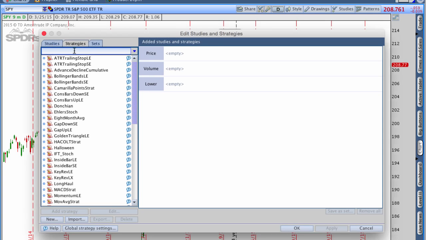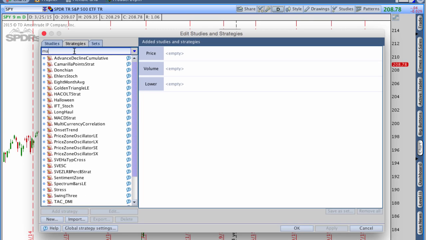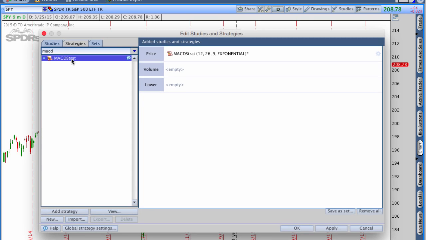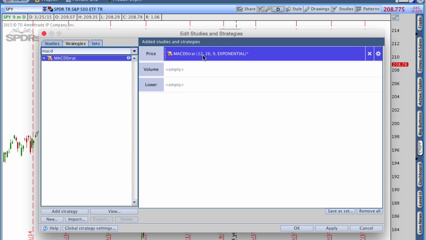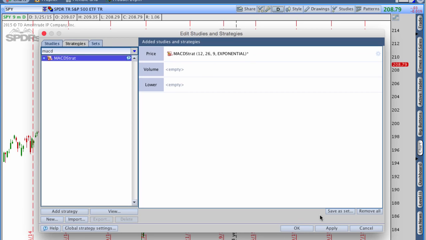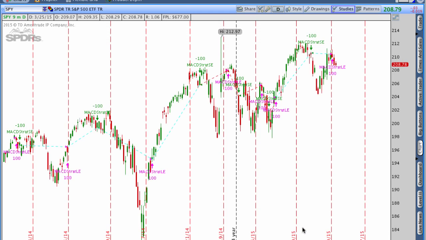So in here, you can just type in any strategy that you want to look at, and in this case, we'll look at the MACD strategy. Once it pulls up the MACD strategy, you can see that it's already preset to the default strategy inside the system, so all we're going to do is hit OK. Now you can see this gives us these buy or sell signals basically exactly where we had looked and already seen those crosses, but now they're actually on the chart. It's showing us these buy and sell signals on the chart, which really helps clean up your chart so you can see the signals.